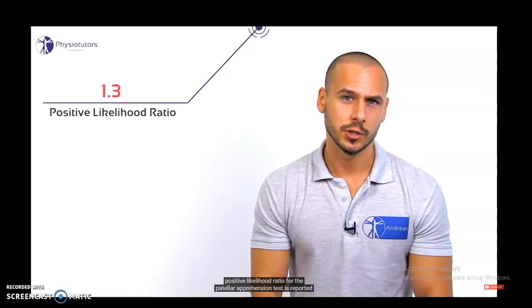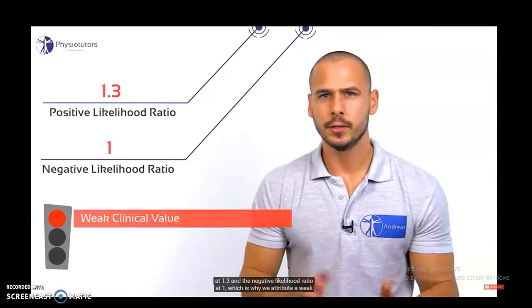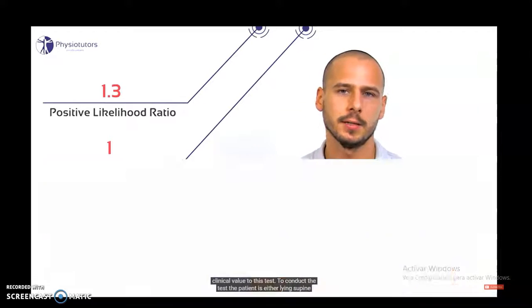Nunes et al. from 2013 conducted a scientific review and meta-analysis on clinical tests for the diagnosis of patellofemoral pain syndrome, which included the patella apprehension test. Upon pooling, the positive likelihood ratio for the patella apprehension test is reported at 1.3 and the negative likelihood ratio at 1, which is why we attribute weak clinical value to this test.